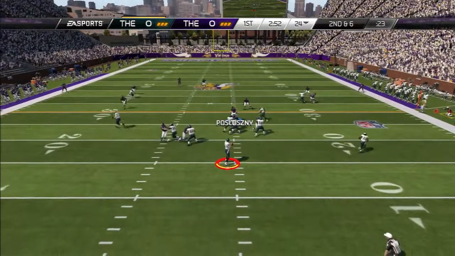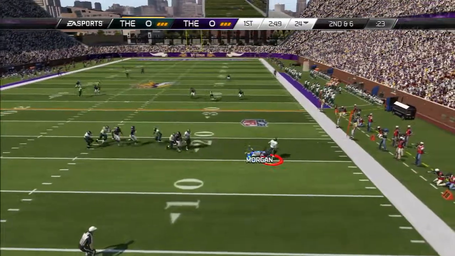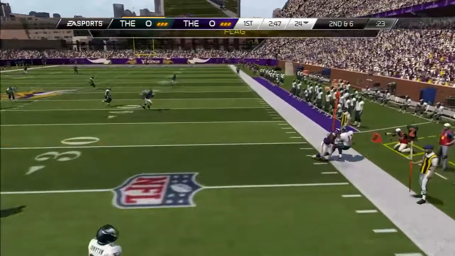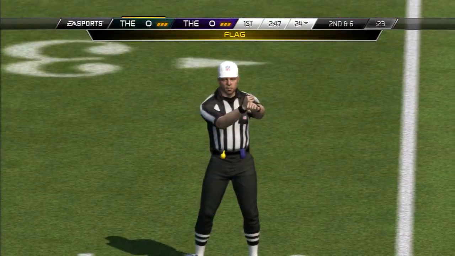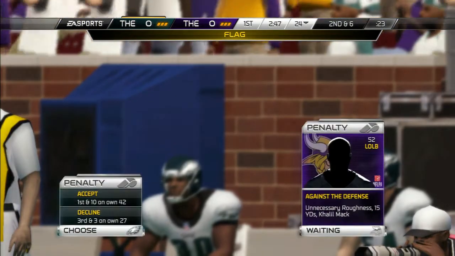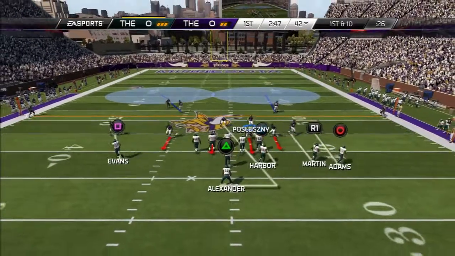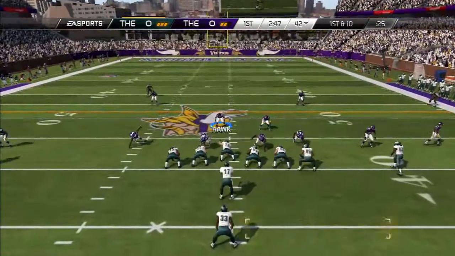Campbell's looking, doesn't see anybody. He rolls to the right. Morgan almost brings him down for the sack as Khalil Mack drills him out of bounds, only to get a flag, and it is unnecessary roughness on the rookie. It was a little bit of a gamble. So after the penalty, we got 1st and 10 on the 42-yard line.